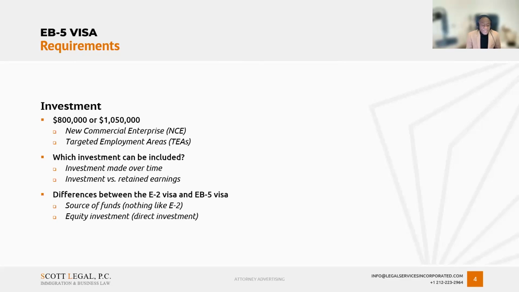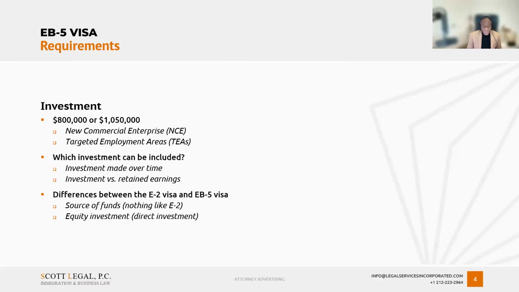So let's say you had an E2 entity that was earning income, and that E2 entity made $2 million in net profit, and then you thought to yourself, well, I have $2 million in net profit, so I can now just take that net profit and spend it in the next year and then apply for an EB-5. That's actually not correct. The money has to be in your possession and control before it hits the new commercial enterprise. And that could be the new commercial enterprise, the regional center project, or it could be the new commercial enterprise, the direct investment, but it does have to be in your possession and control before that.